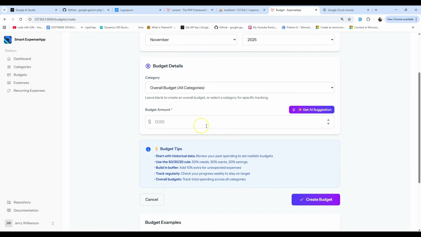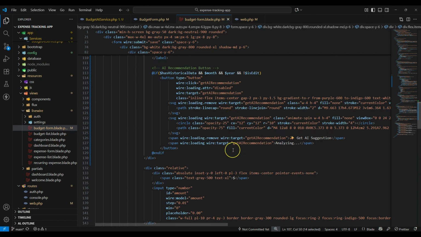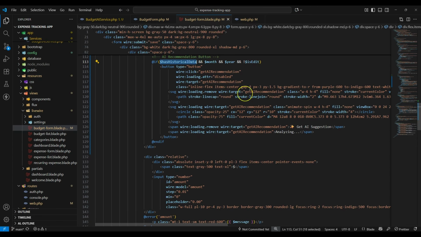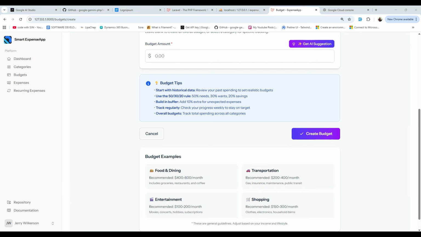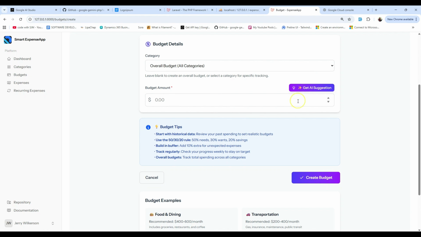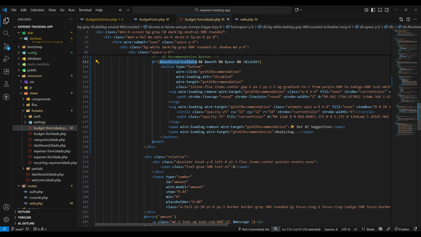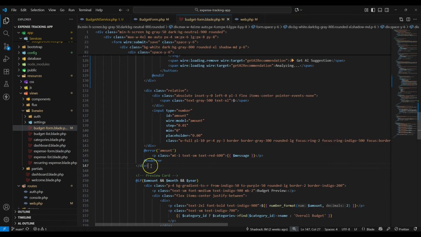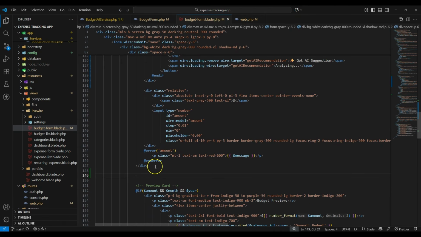So now here you will just see the button has been added. Okay, and the button has been added because we have the historical data, because you can go to 1 month or 2 months and you will see we have the data. So that's why you see this button here. Okay, so after that, now let's update the following things too. So down that button, or down that field down here, is where we're going to add the AI recommendation panel. So the panel that we're going to add is the following things.